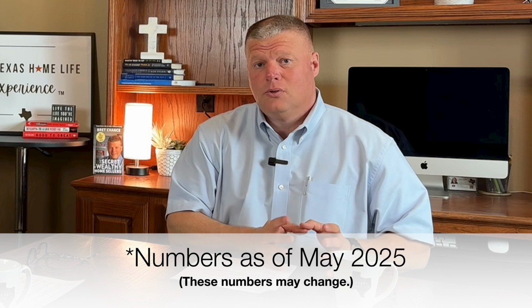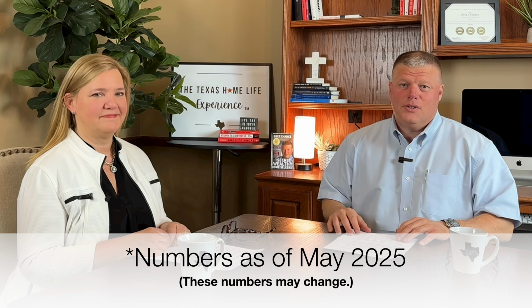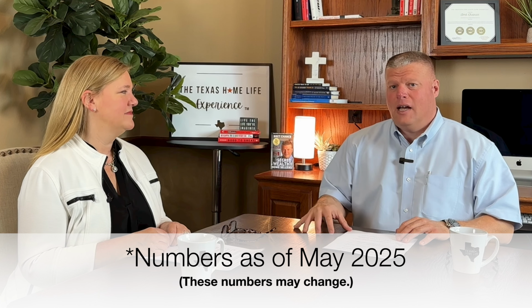Now, the biggest one of this that we see is the general residential homestead exemption. And that is huge because that right there alone will take $100,000 off of your school taxes from Lewisville ISD. Then the second one gives you 15% off your taxable value from the town of Flower Mound. Then your third one is 1% off the taxable amount from Denton County alone.